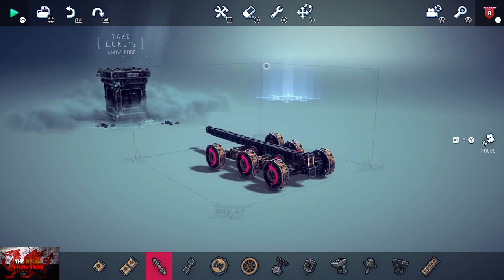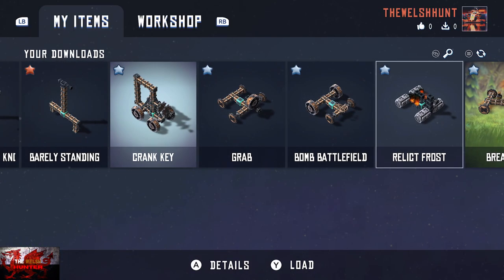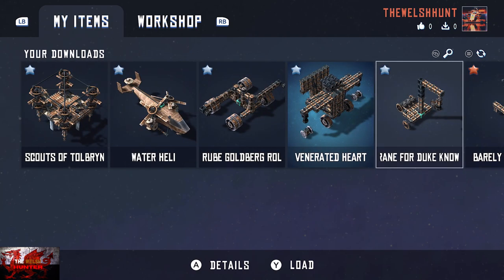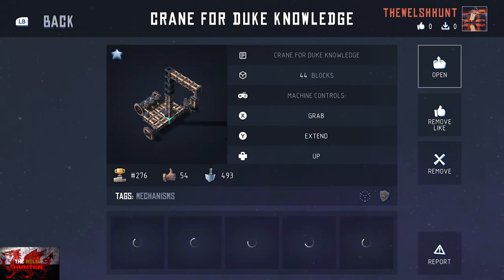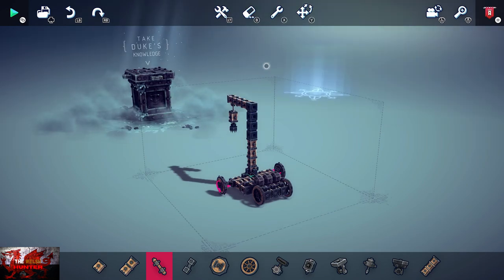Now, if you remember when we were downloading some of the vehicles, we downloaded one called Crane for Duke's knowledge. That is exactly what we're going to be grabbing next. It's a very easy one, but we need to steal the Duke's knowledge, which is basically a big book, in under 2 minutes. Very easy to do, so grab the Crane for Duke's knowledge here, start the level.